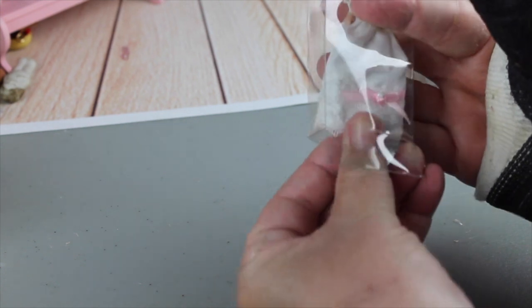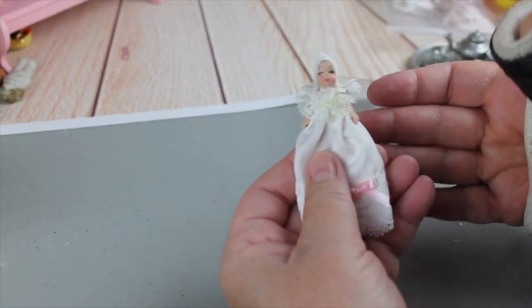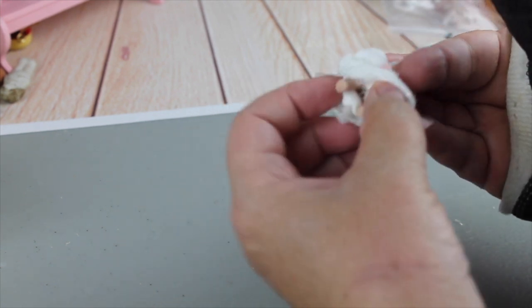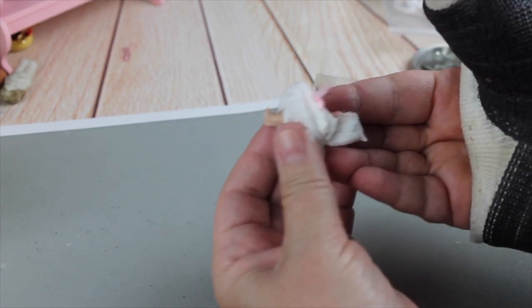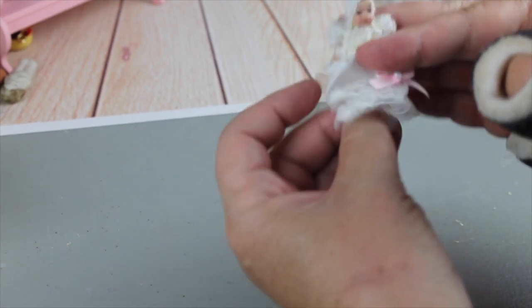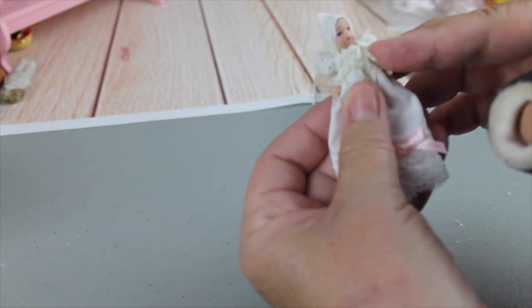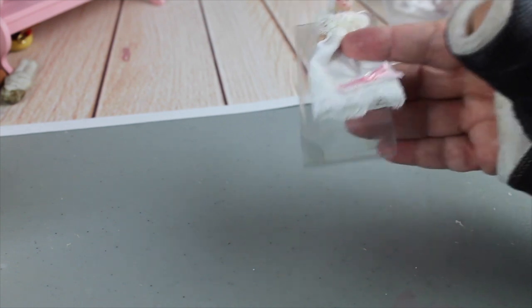And then this doll I found on eBay. I was looking for little dolls to go in my Blythe house, like as a baby doll for the petite Blythe to have. And then when I got her, I'm like, well, I'm not going to put her in a petite Blythe house because she's too adorable. She's really tiny underneath that long christening gown, and she's painted rather well. I don't know how old she is. I don't really know much about her, but she was kind of an inexpensive little thing that I saw, and I like her. She's cute, so I got her.